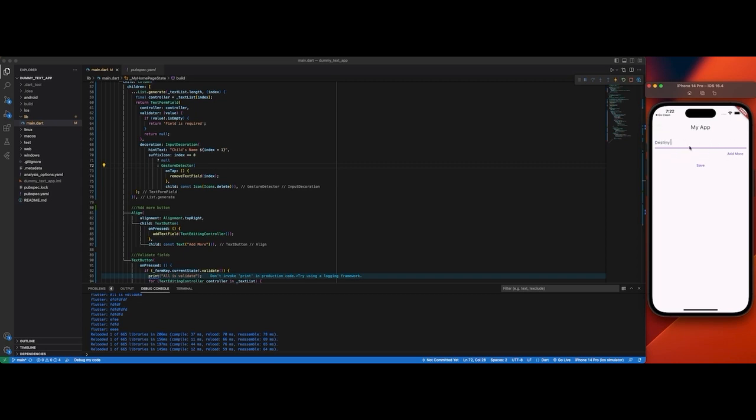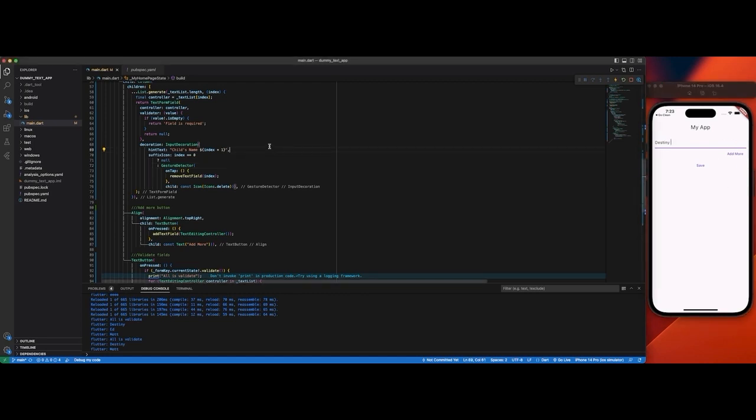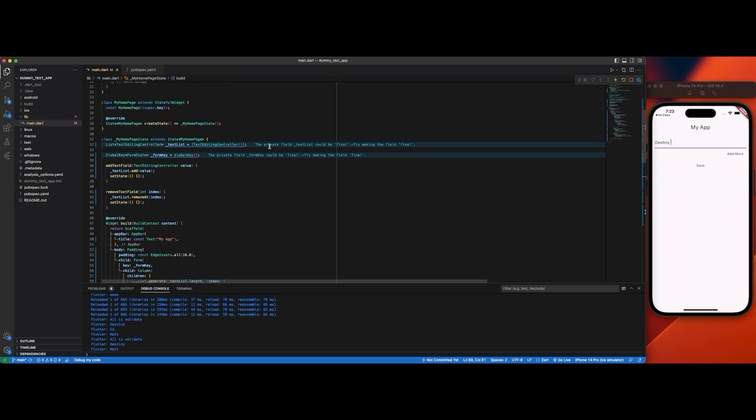So let's say destiny, and we say add maths, and save it. You can see the values destiny, add, maths. Awesome. So you can delete add and only click destiny, save destiny and maths. You can click delete this, and awesome. So you can see how cool it is, very simple thing, nothing much.